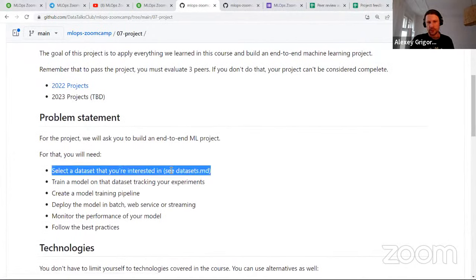So this is probably the most difficult one, at least from what I understood from previous students. Try to not spend too much time here. And if you have trouble selecting a dataset, again, go to Slack and say, okay, I don't know what to do. These are the things I think I should take, but I don't know if they're good or not. Yeah, and we will help you, of course.